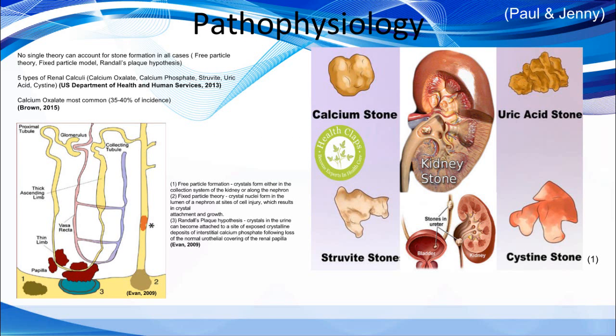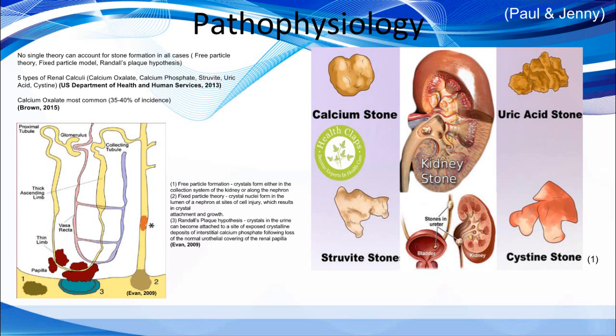This is the pathophysiology of kidney stones. Kidney stones, also known as renal calculi, are aggregates of crystals that develop within the kidneys. They are classified according to the specific types of crystals that they contain and fall within 5 major categories. Struvite stones result from kidney infections. Uric acid stones result from urine being persistently acidic. Cystine stones result from a genetic disorder. Calcium phosphate stones result from high urine alkalinity and calcium content.